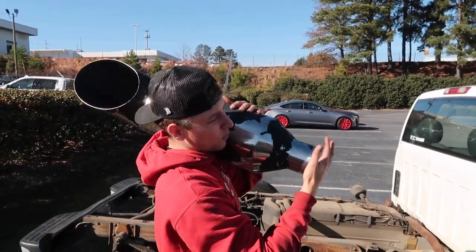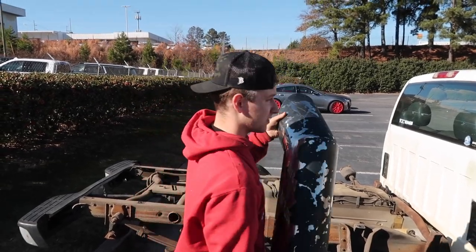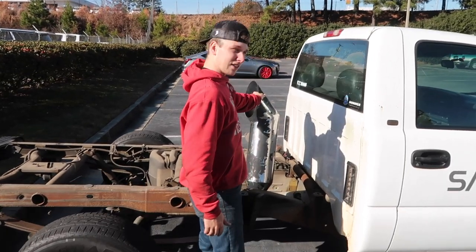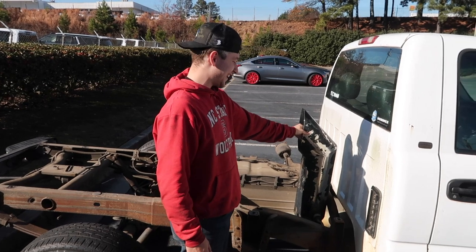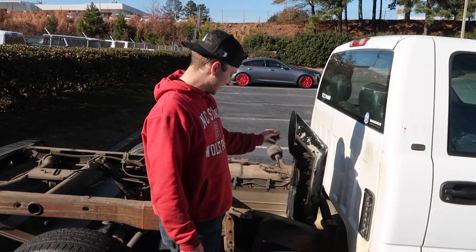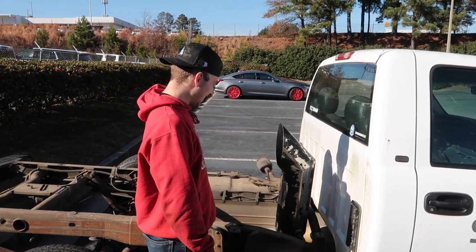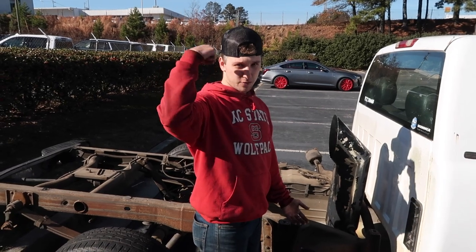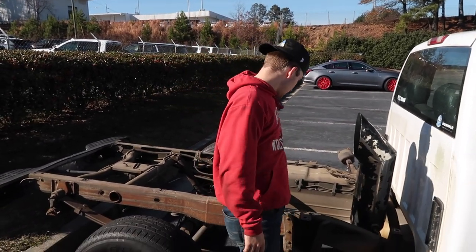Maybe there's a way that we can actually bed stack this. What if we did a 90-degree and put it through like that — imagine this sticking up through the bed. Just setting it there gave us so many bad ideas. Because we're not going to use that bed, and I've got to put the bed back on to be able to transport it back over, because we left the bed at the tent shop.